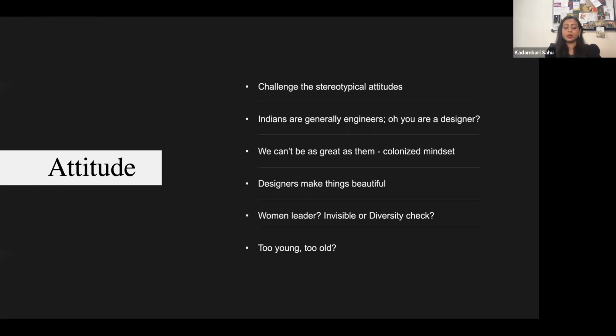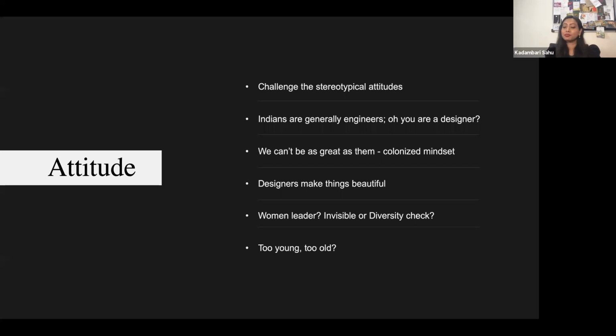Next, which most designers will encounter and have encountered, is that designers make things pretty or beautiful. While this might irritate us, we need to take this as an opportunity to create awareness about our discipline, to let people know what we are really capable of and what the value of design is. This is something of a personal mission to me as well, which I am doing currently, taking Value Labs as our platform, and my team, the user experience group, as people who come together to create awareness. We started Design Inspired in 2020 and brought some amazing designers from throughout the world who talked about design. We are here to create awareness one episode at a time and take it higher to create design for everybody. So that's the mission for Design Inspire.